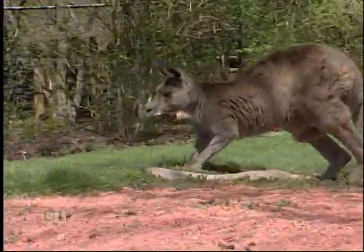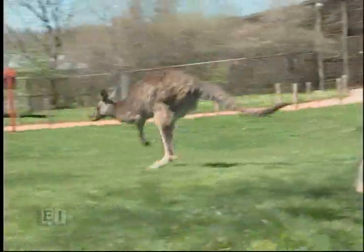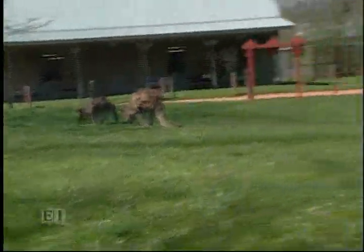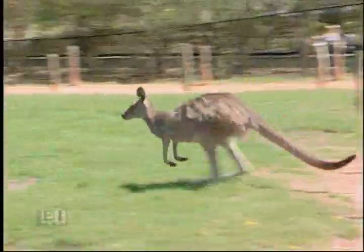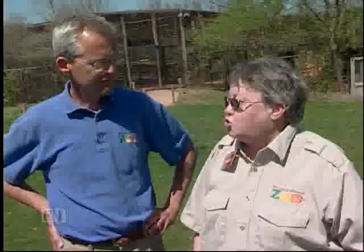We don't know whether they're boys or girls. Right here is one with a joey in the pouch — this is Harriet, she's 10 years old. How can you tell them apart? They have notches in their ears, and that's how we tell who's who, because we've had over 104 kangaroos here. The stud book is so cool because that way I know we have the oldest kangaroo in North America right here at the Fort Wayne Children's Zoo — so we have the oldest kangaroo and the youngest kangaroo still in the pouch.